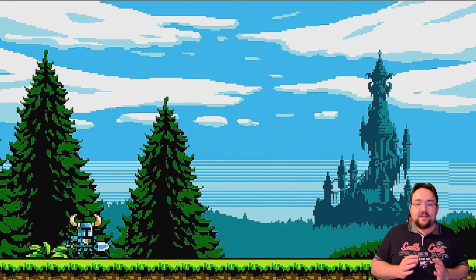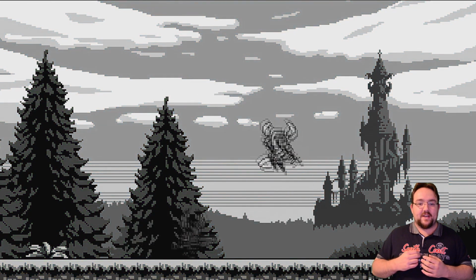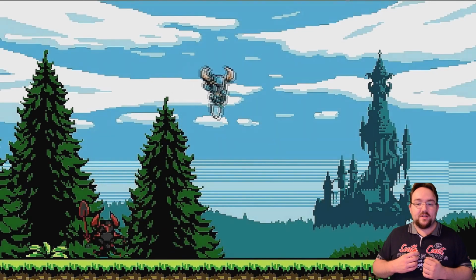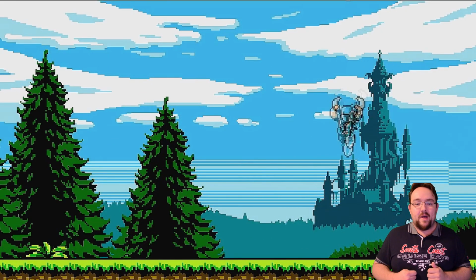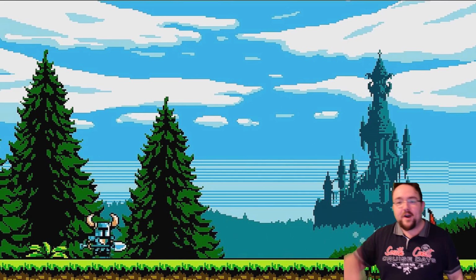Shovelknight controls like a retro SNES game, back when controls had less buttons and everything outside was sepia colored. You want to jump, you hit that jump button. You want to attack, you hit that attack button. You want to do a special attack, you hold that directional pad up and hit that attack button again. You want to pause? Why the fuck would you want to pause?